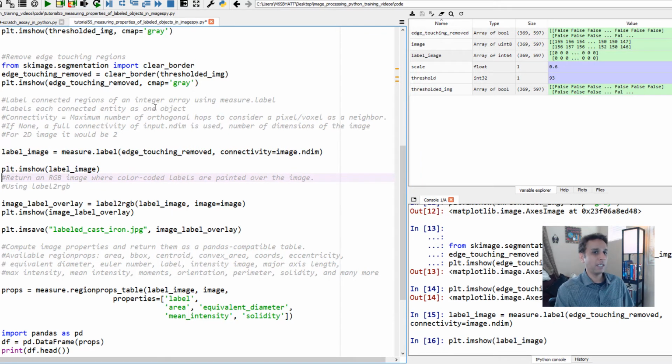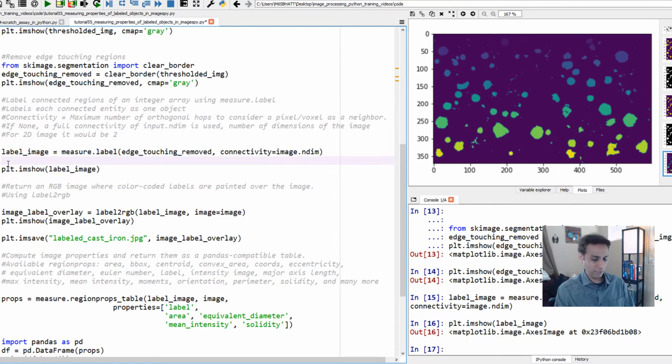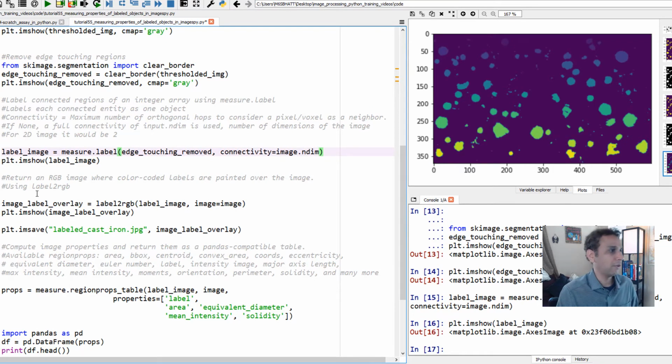Okay, so let's plot it. And if I go to plots, now this is our labeled image. Somehow the default map for the labeled image looks like this. It goes from dark to bright down here, but we are not done yet. Okay, so we are slowly getting there. Once your image is labeled, now let's create some room here so it's easy for us to follow this.